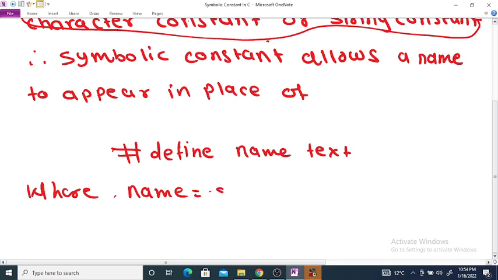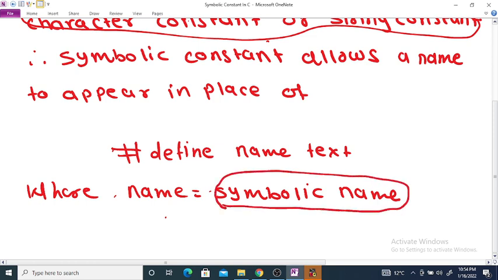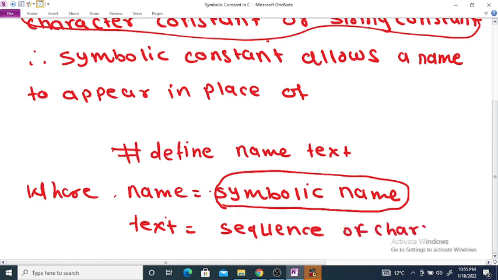Always remember that we typically use uppercase letters to define the symbolic name, and the text represents a sequence of characters. That is, text represents either a numeric constant, string constant, or character constant.